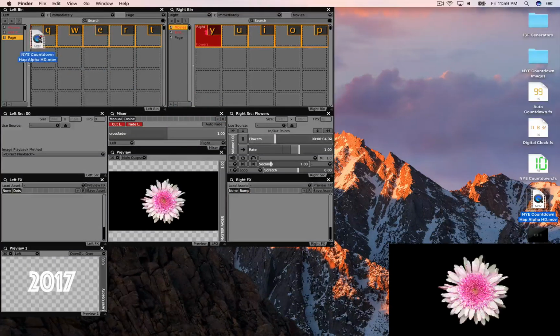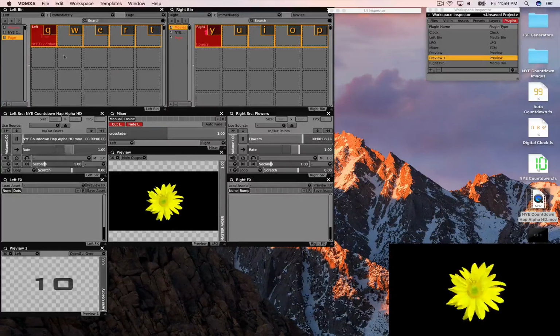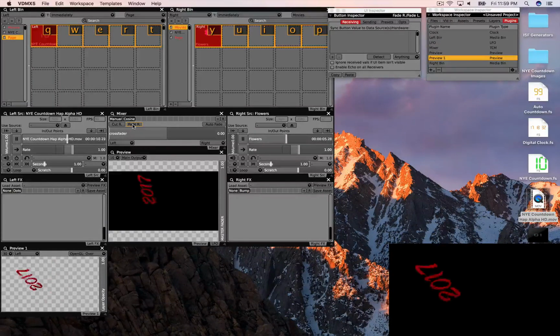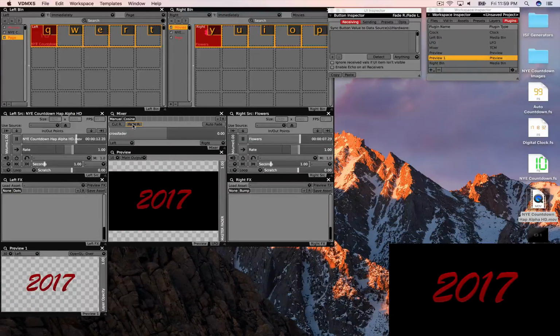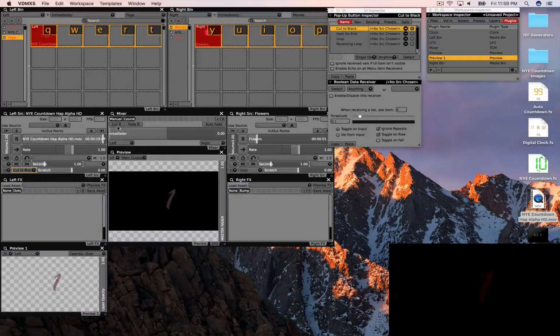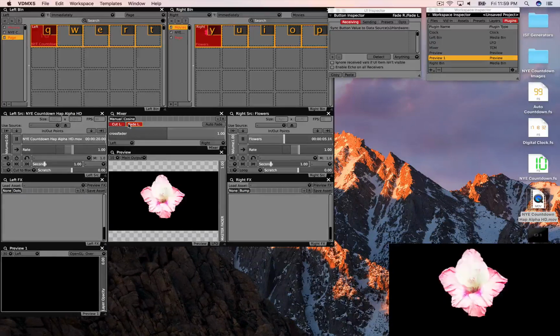you can load in a movie file that you've pre-created, and once again, trigger that, fade it in, and here we have our countdown timer. I made this in Motion. It's rather silly, but here we go. 1, and now it's 2017, and that'll go out. One of the things we might want to do is switch that to cut to black on end. And of course, now we can cut back to our regular video.